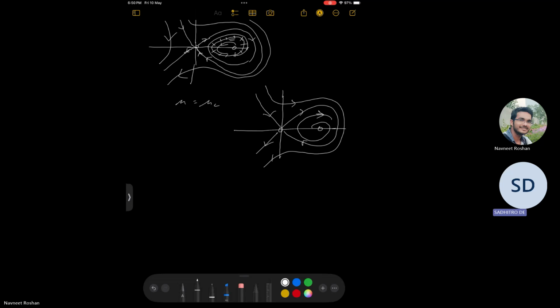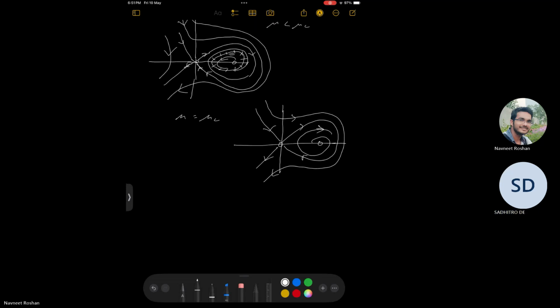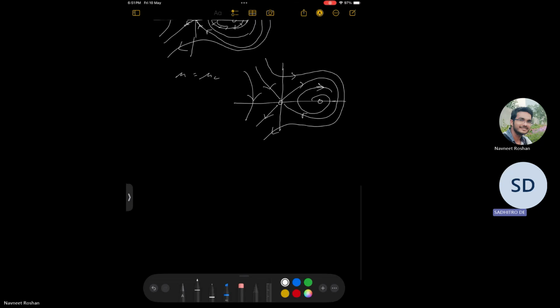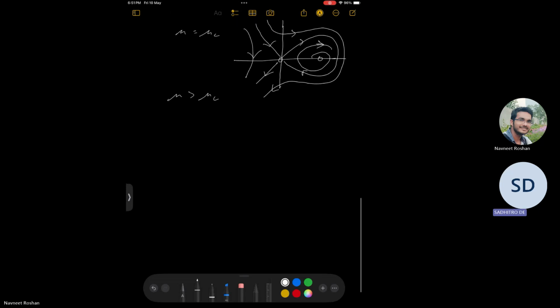So you see the stable manifold, so now what happens is that the stable manifold does not turn around the limit cycle and come to the saddle point, but it comes directly to the saddle point. Just like that. And when mu exceeds the critical value, then the limit cycle and the saddle point collide with each other.